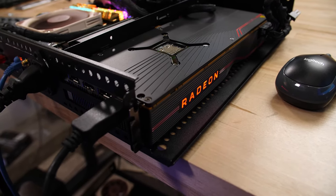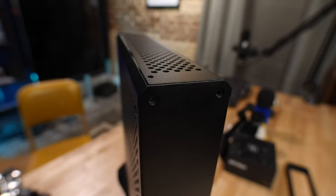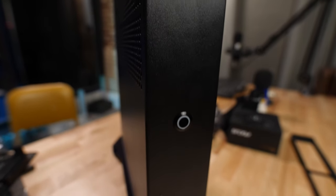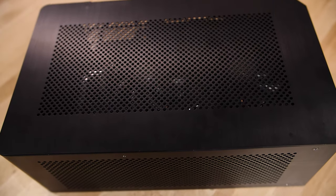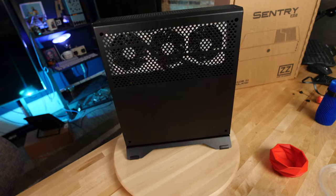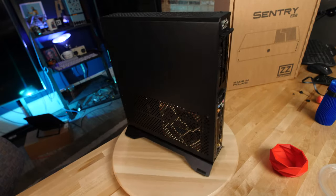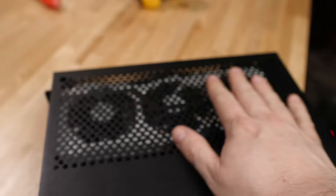Prime 95 does get a little toasty — it's a bit of a challenge to keep the CPU cool in the Dr. Zaber build. I've got room for a two-slot-plus GPU. I've got a blower style GPU in there right now, and because of the ventilation on top it works well. On aesthetics, I think Dr. Zaber wins — they're pretty much all black boxes, the Dan Case has nice aluminum texture, but overall the Dr. Zaber Sentry wins for my eye.